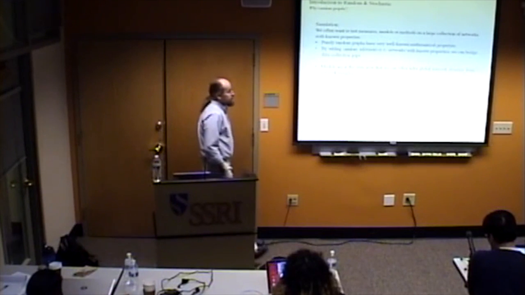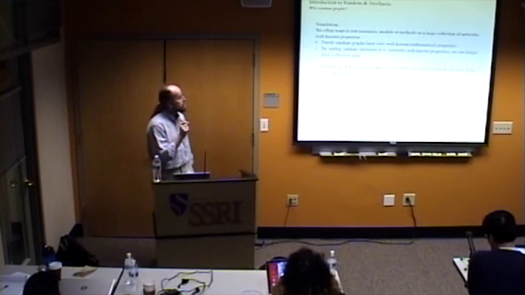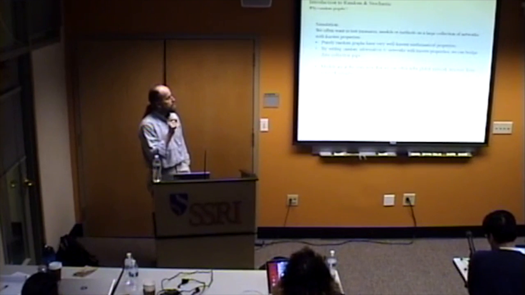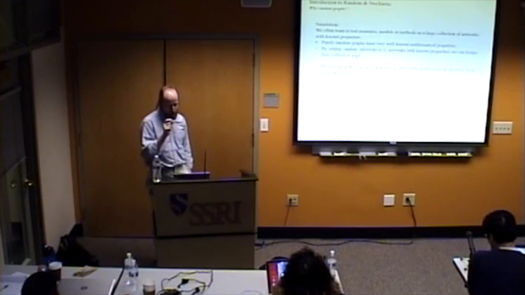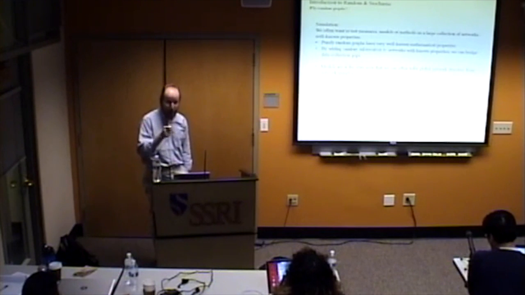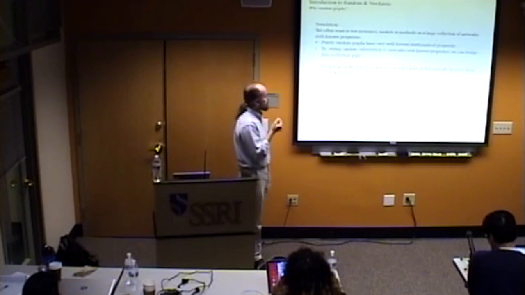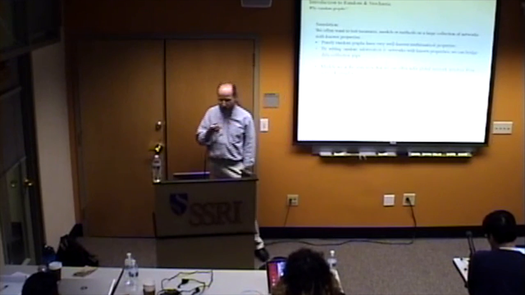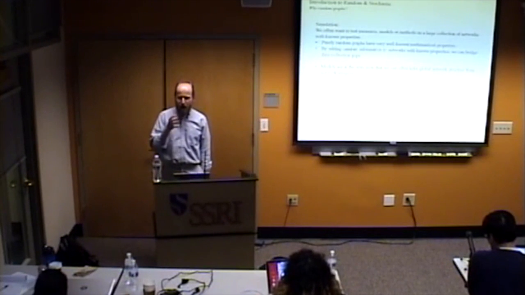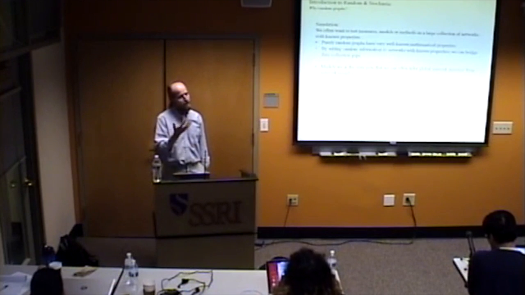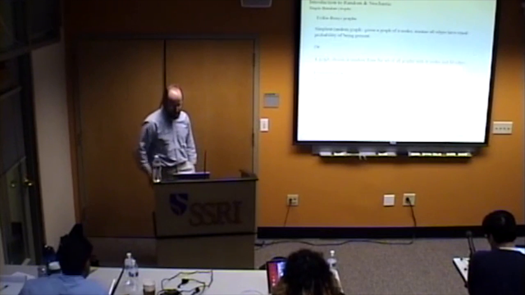So we're going to start with the simulation model, just to build on some of the things that have been going on thus far. We often want to test our measures or our models against a collection of networks with known properties, right? And purely random graphs, it turns out, have very well-known properties, and so do the pieces of information that we have about more complicated random graphs. They tend not to be realistic models, right? Like we know that real networks are not random. That's the whole point. But they might have enough randomness in them to be useful for us.